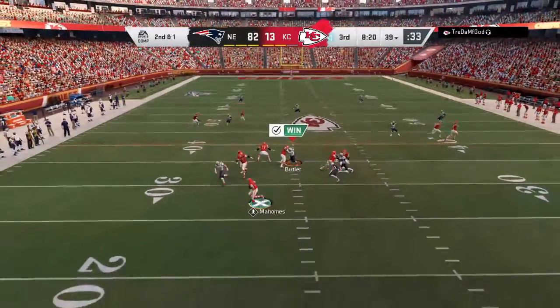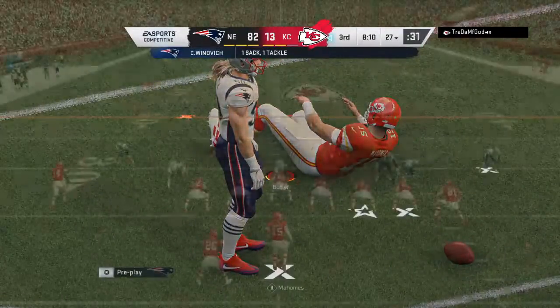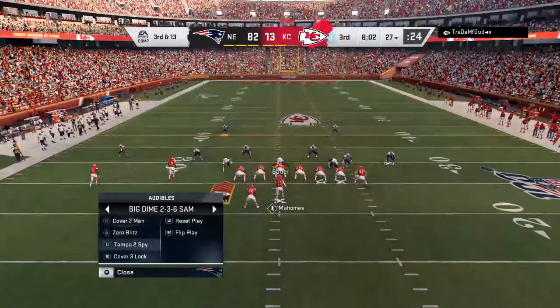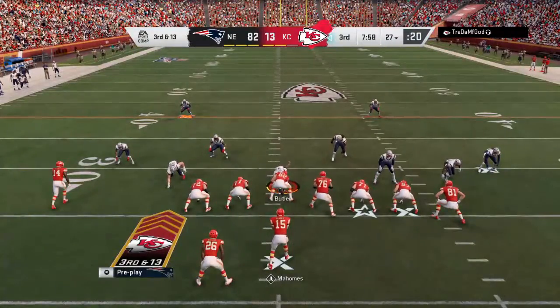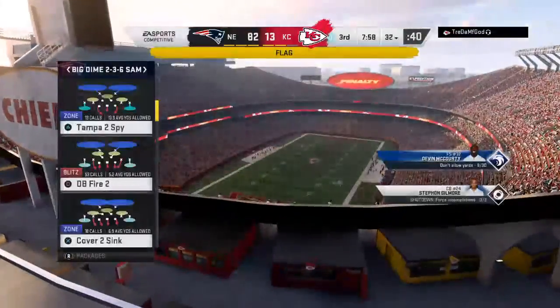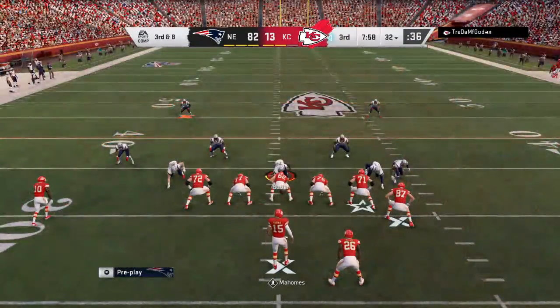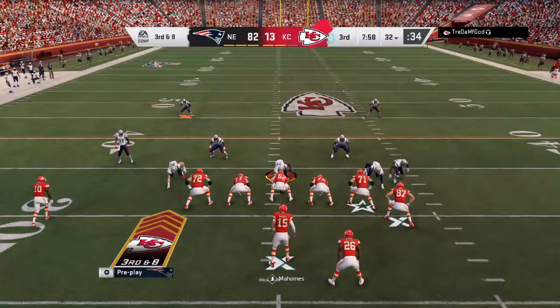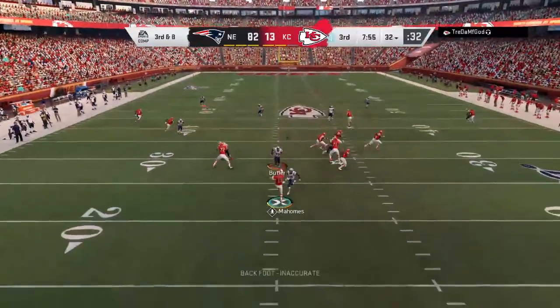From the gun, it's Mahomes. And a big loss here as he's taken down. After the sack, things get a little tougher here. 3rd and long for Mahomes and the Chiefs. Now flags will come in. I think this one's going to be on the defense for jumping. So a jump there defensively, and it's a killer. Watch the football. Don't move across the line of scrimmage until the ball moves.